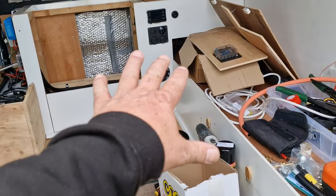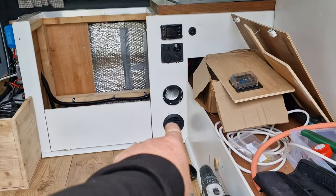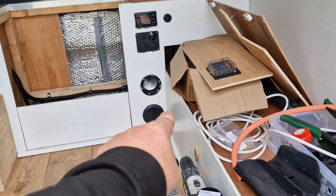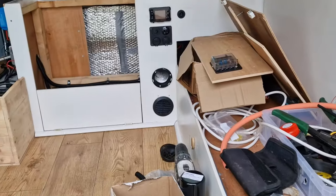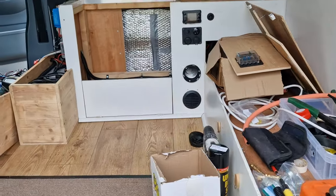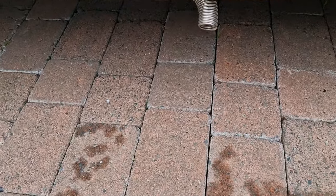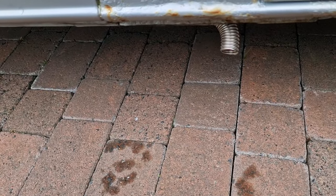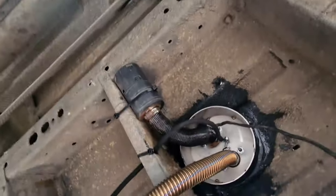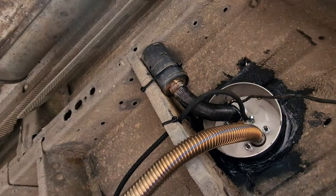We have lift off with the heater! I've just checked it — we have no smells, we've got nothing, and this is the first time we've fired it up. We've put a vent below which should make it easier for the heater to find air, and it'll also help recirculate the warm air back in. In the past it was all blocked off under that cabinet so it was struggling to find air. Up and running — one job done. Nice bit of heat kicking out of there. We're going to run this right up to temperature on flat out and see how it behaves. New fuel line, new exhaust, new turret, all sealed up — working fine.